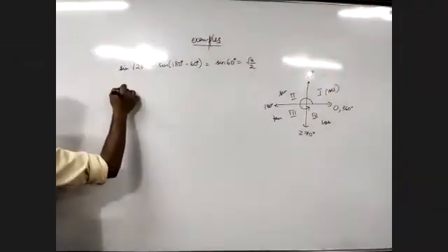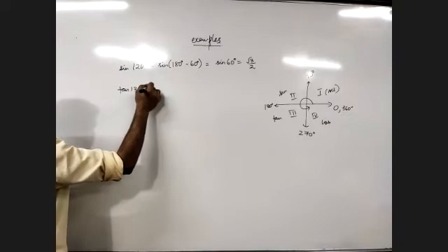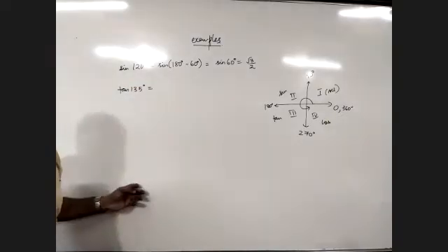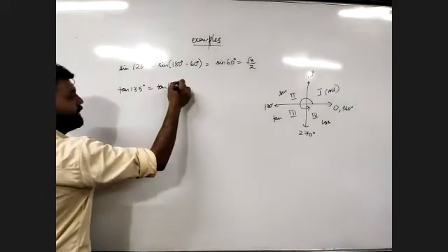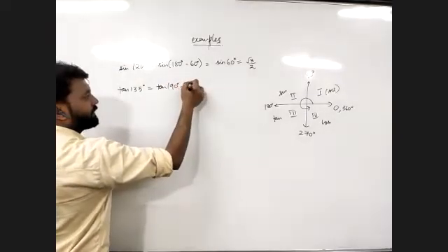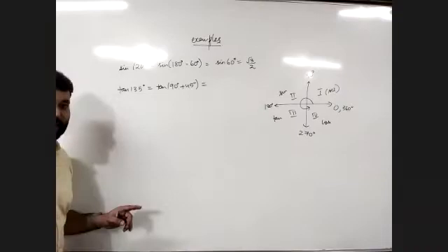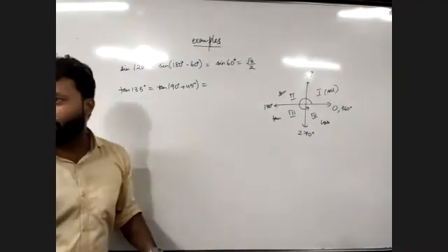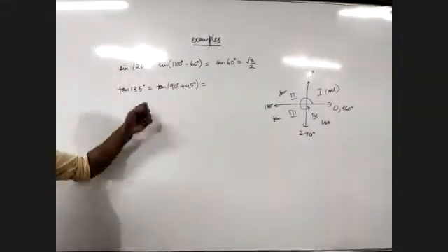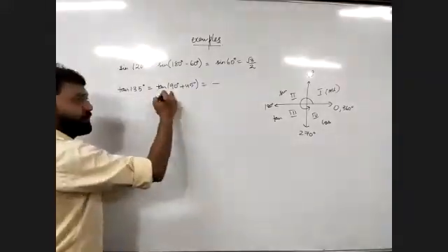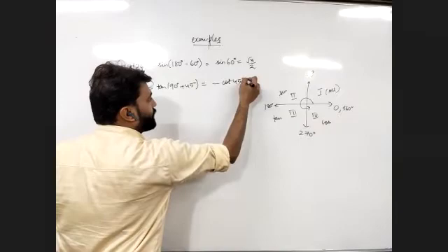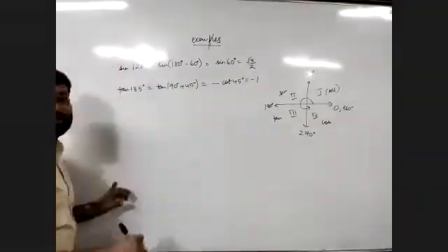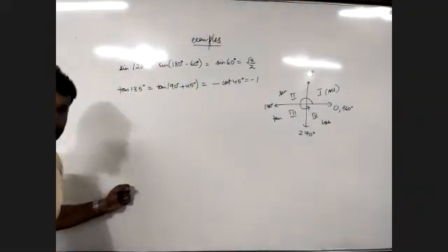Like for example, tan 135 degree we need to find out. How can we break it in terms of marginal value? 90 plus 45 you want to write, no problem. 90 plus 45, which quadrant? Second quadrant, tan will be negative. What about function? Change. So this will be cot 45 degree. Cot 45 degree is 1. So answer is -1. Is it clear?